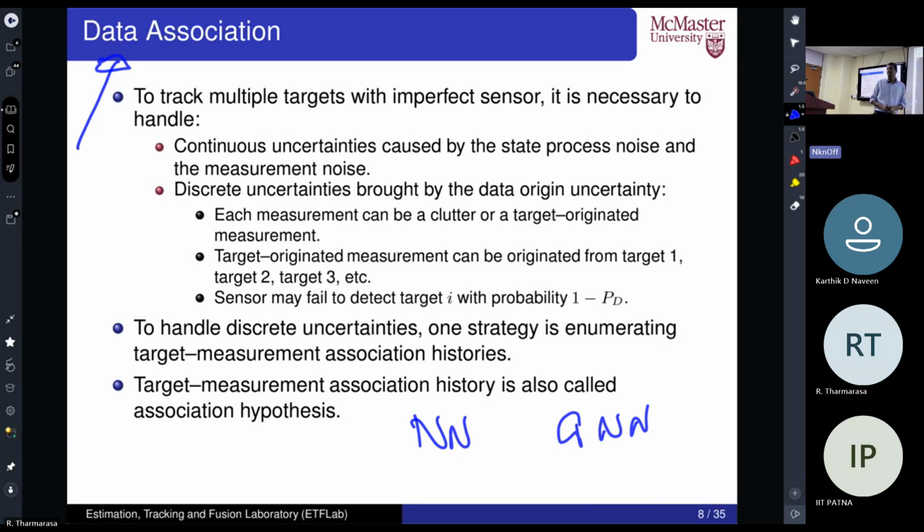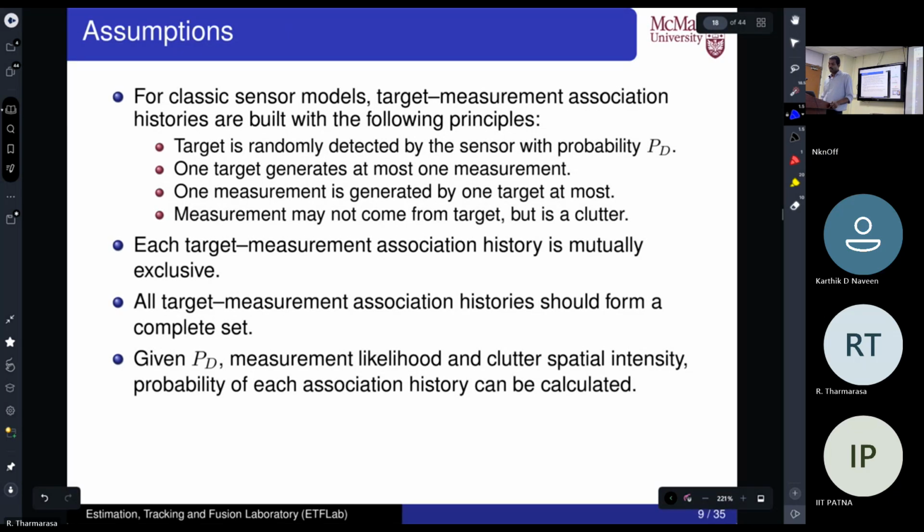Because of time limitation, I'm going to skip the general data association issues, and mainly jump into the data association part. When we do the data association, this is our assumption: 1 to 1. One target generates only one measurement, and a measurement can come from only one target. That is the basic assumption we have. We can miss a target, or the measurement can come from clutter as well.